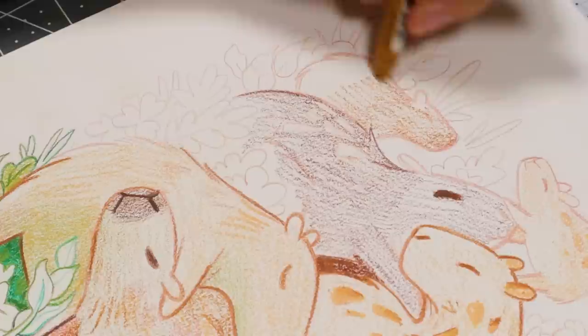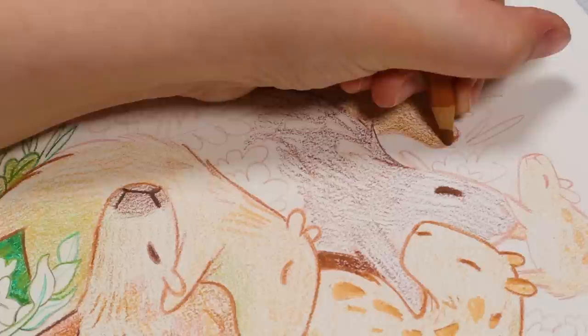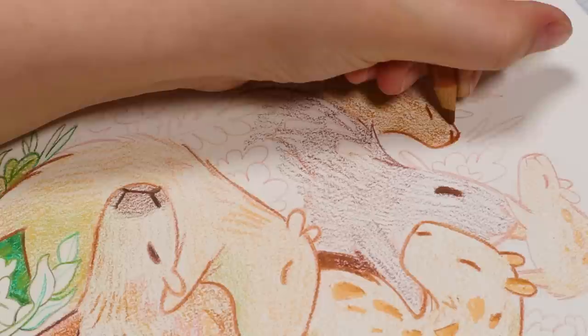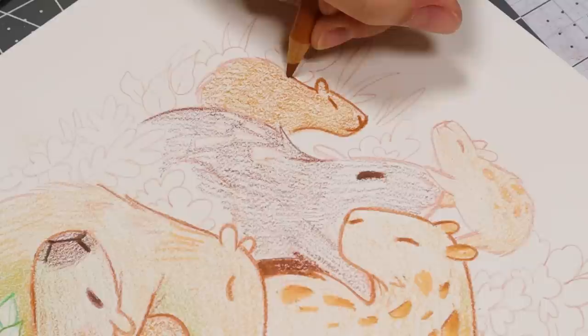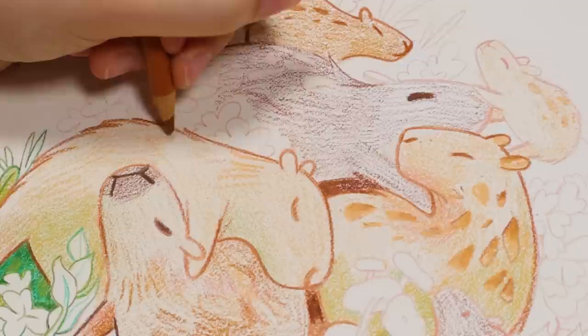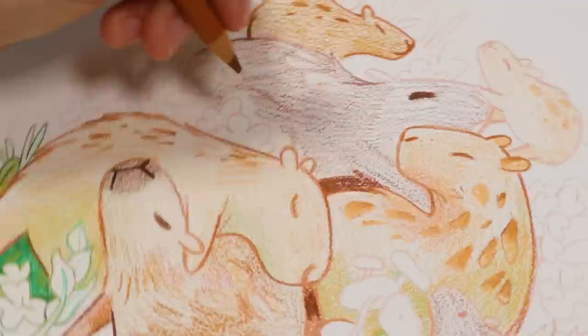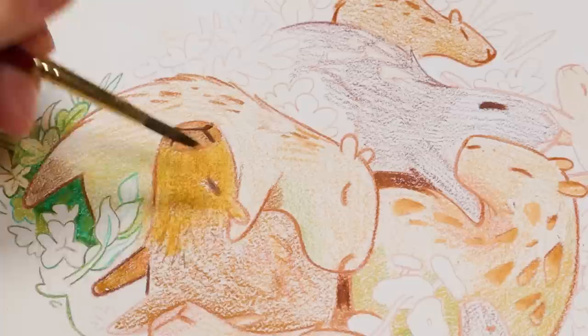You might also be wondering why all the capybaras are different colors, because usually they're kind of all just the same color. I wanted there to be some contrast — when you're drawing, you can really make things whatever color you want. You don't have to follow real life so closely; you can bend the rules to fit your vision. So I made these capybaras all different colors just to give some contrast and help with the composition. I tried to make sure no dark capybaras were beside each other and spaced them out so it was a nice pattern. I gave them all little spots because it makes them look nicer and gives them some texture — I like doing these little triangular shards of texture on their backs, like little spots here and there.